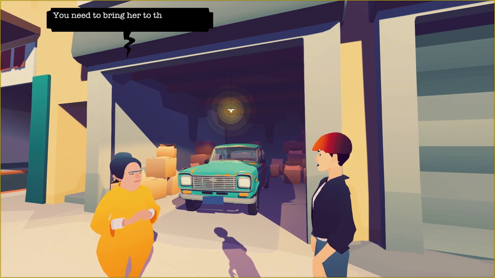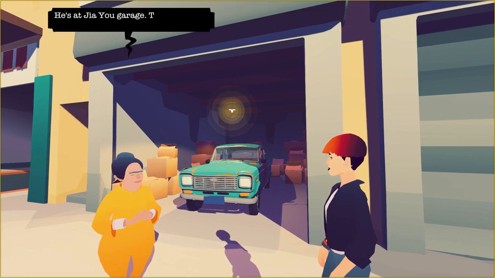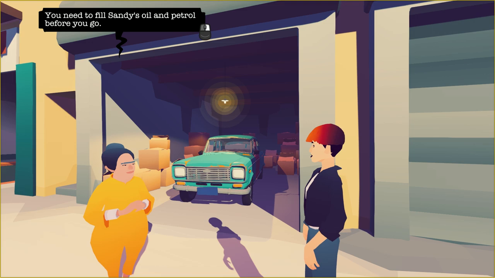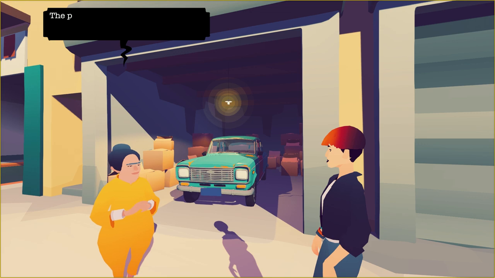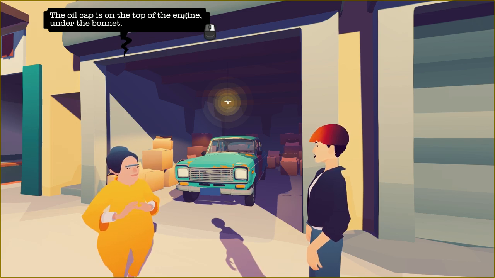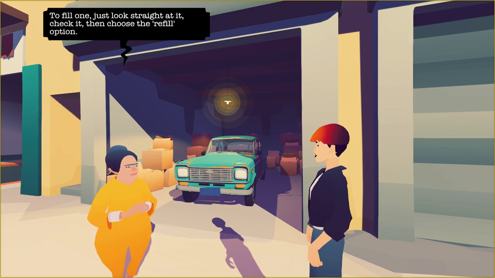You need to bring her to the mechanic. Where is the mechanic? Gia U Garage. Tell him that Grace Tong sent you. You need to fill Sandy's oil and petrol before you go. How do I fill Sandy? The petrol cap is above the back wheel on the passenger side inside a flap. The oil cap is on top of the engine under the bonnet. To fill one, just look straight at it, check it, then choose a refill option.